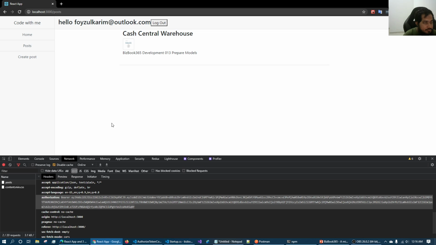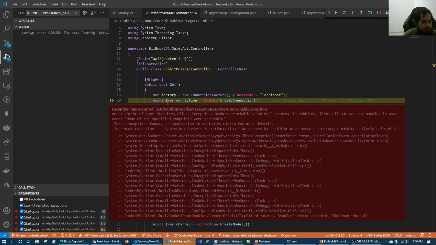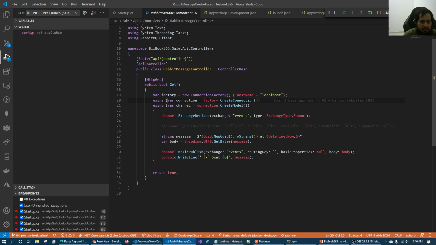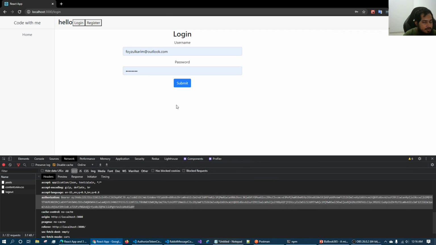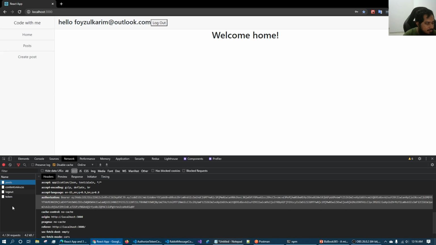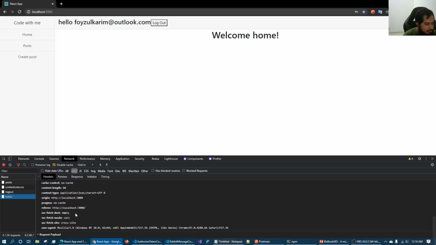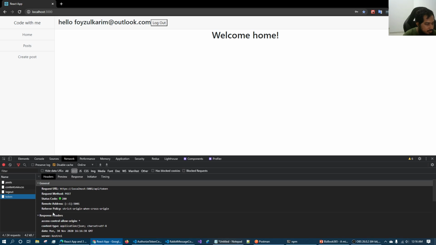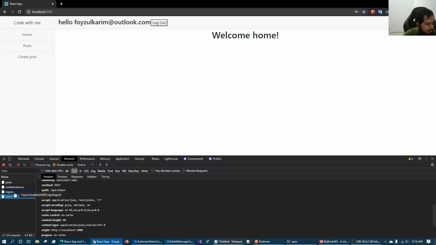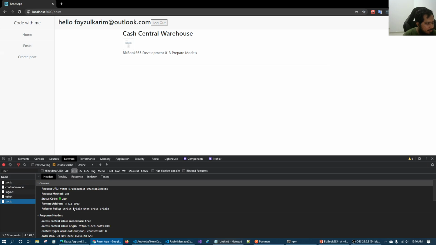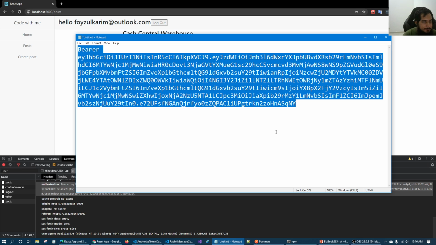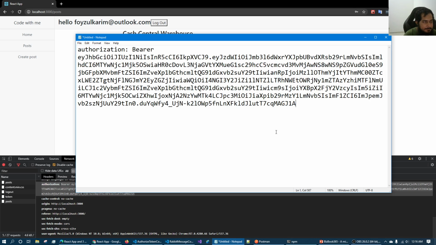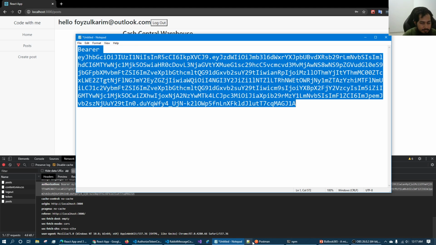But if the user, the tenant admin, I should have opened the RabbitMQ. Sorry for that. But in case, where is my token? Okay. Copy, paste. Copy.